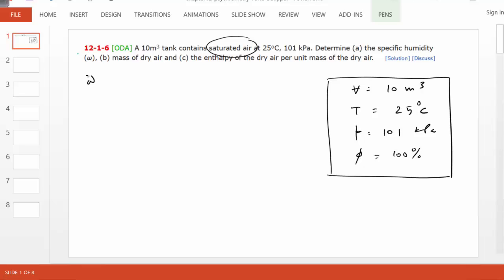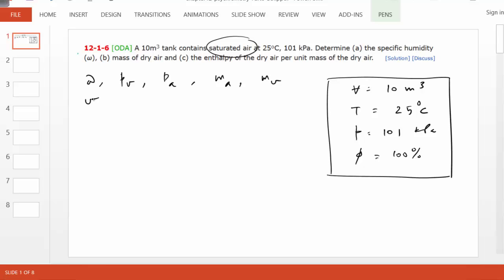So let's list a few things we want to find. Let's say we want to find specific humidity, pressure of water vapor, pressure of dry air, mass of dry air, mass of water vapor, and specific volume. All these properties you already know what they are. Let's see how we find these quantities manually and verify using appropriate test calc. And when you find them manually, let's do both ways, using formulas and using the psychrometric chart.